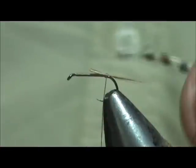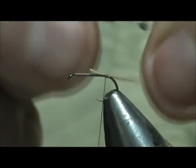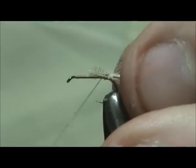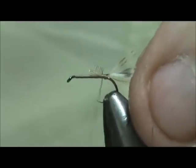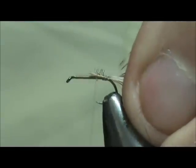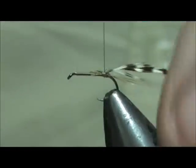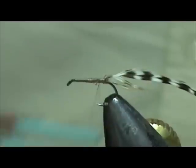First I am going to start with a natural grizzly. You can see I have the crew cut on there — just stand those barbels up at 90 degrees and trim them off close. This gives the thread something to hold to. We want to leave just a couple of those barbs exposed, so that when we start wrapping, our first wraps won't send the barbels from the hackle towards the back.